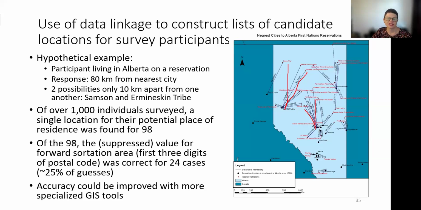And knowing that someone lives in a specific place, some of these places may only have 100 or a couple hundred people in them, maybe even less. And then you add in a couple of other things, like whether they're divorced or not and how old they are, you could very easily have figured out exactly who these people were.